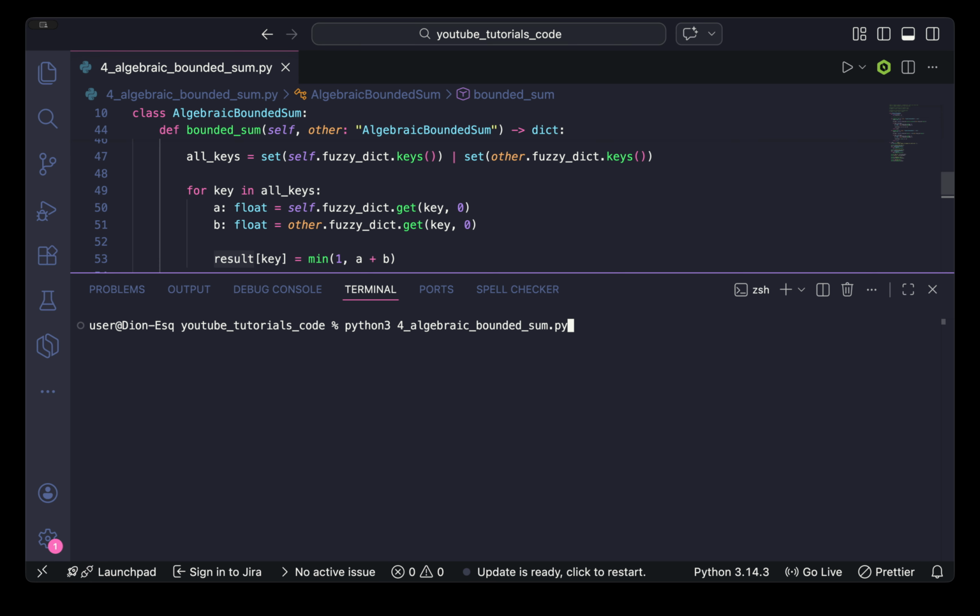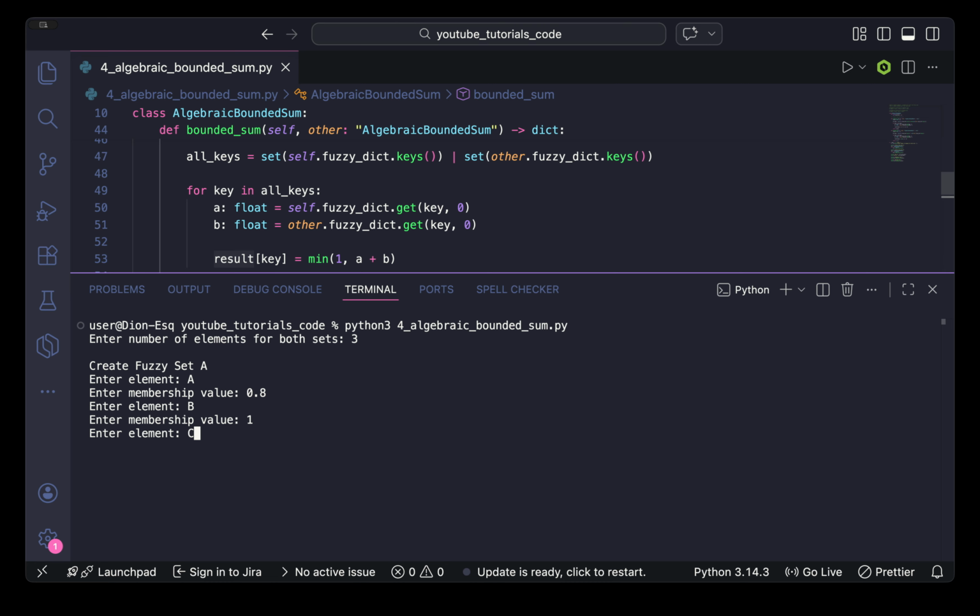So on executing this, we enter the number of elements, giving, say, 3, the first element as a, and give it a value of 0.8, b as 1, c as 0.4.